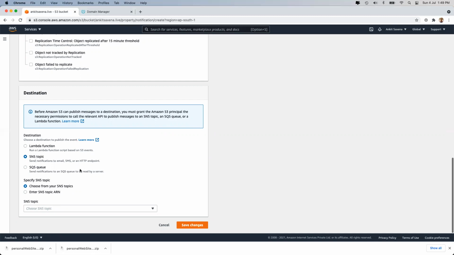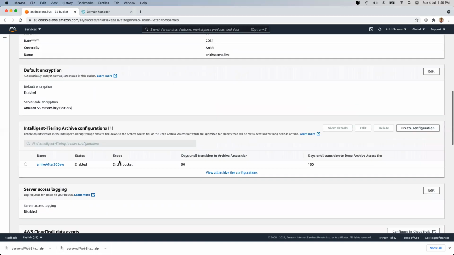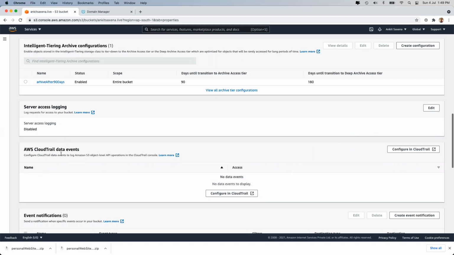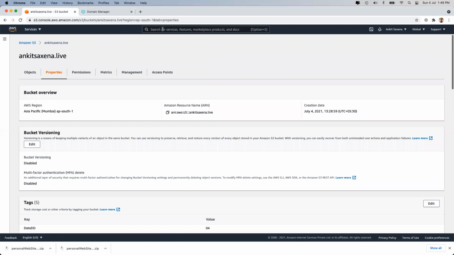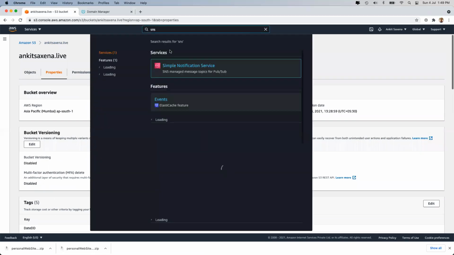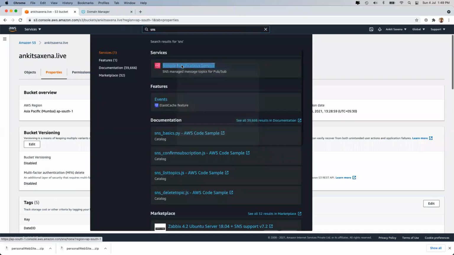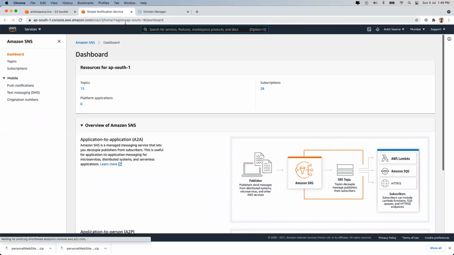So let's first create an SNS topic so that we understand how the events actually work. For that, I'll go to my search window. I will type SNS over here, or Simple Notification Service, and I will create a topic for myself.